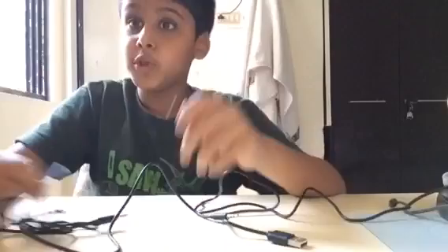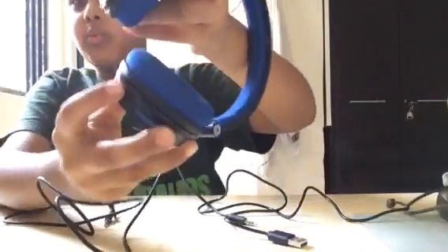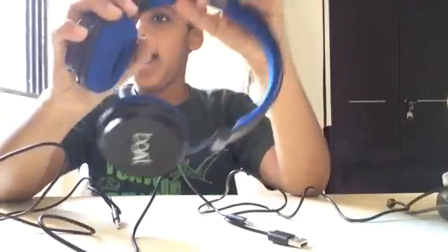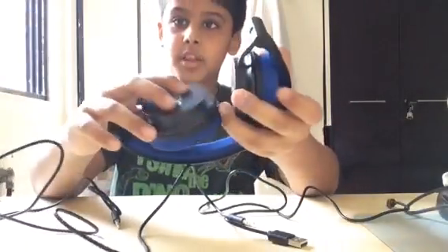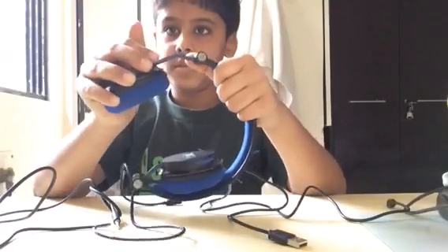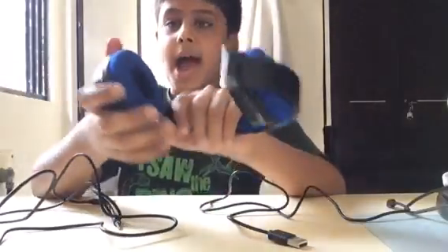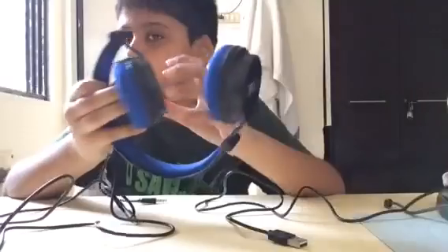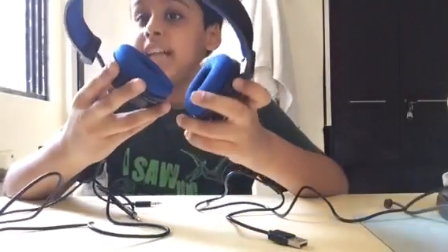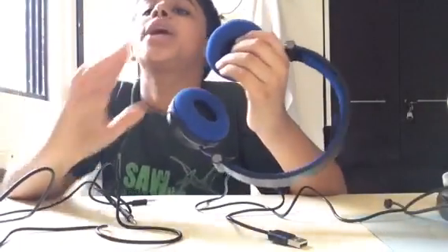A headphone jack is good, and you can even have wireless — like some MP3s have no wires. Look at the wireless sound. It even bends and flexes, and has adjustable size. It's said to have HD sound quality — higher definition. So let's experiment and check it out. Mind you, the frequency range is from 20 to 20,000 Hertz.